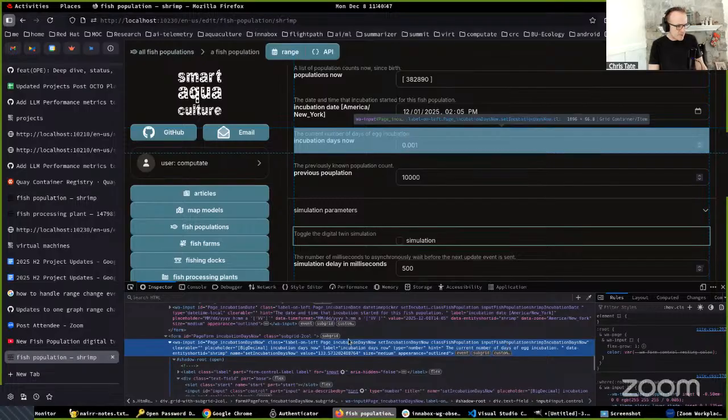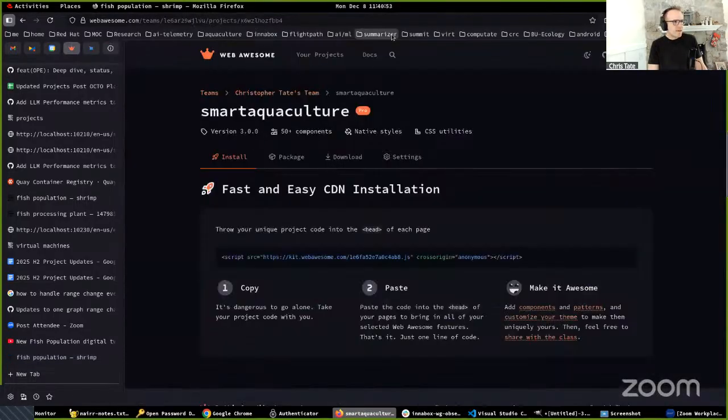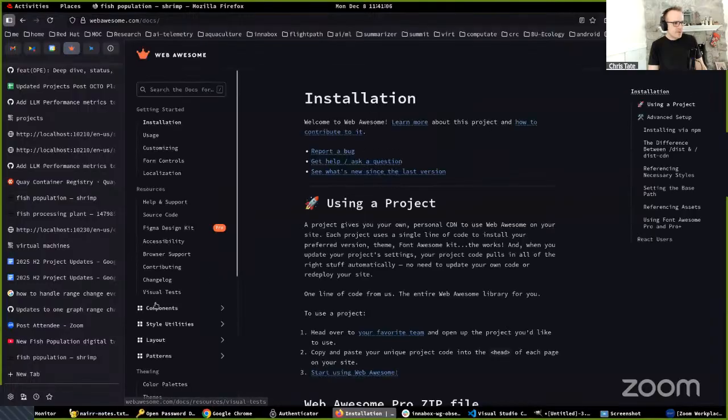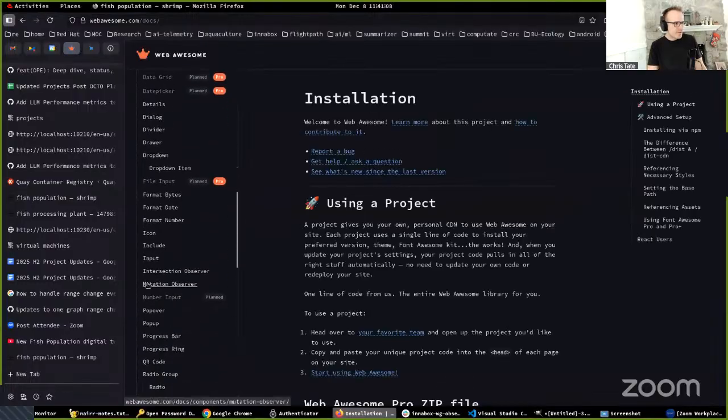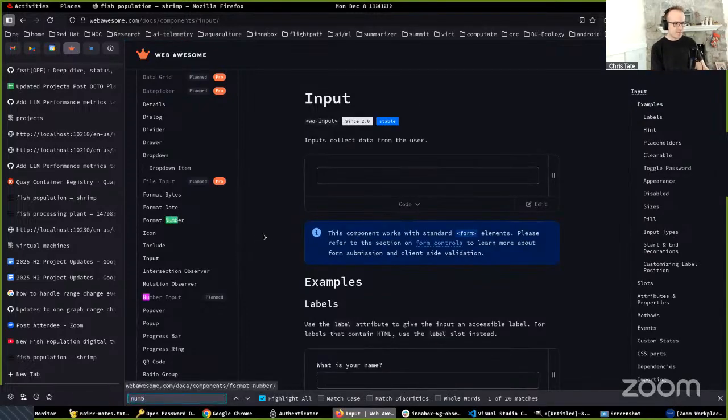Clearable, placeholder, type number. So let me check the WebAwesome docs for the input component and see if we can fix this number.